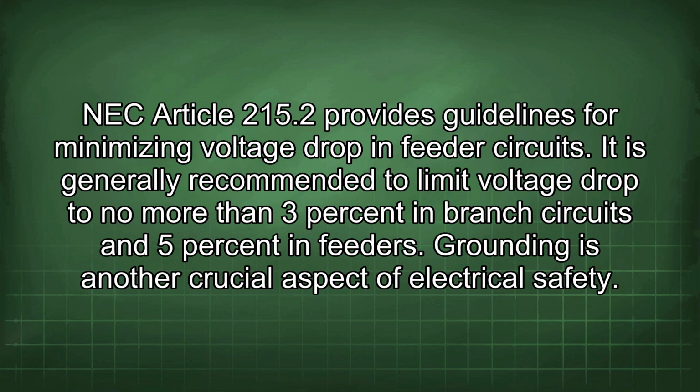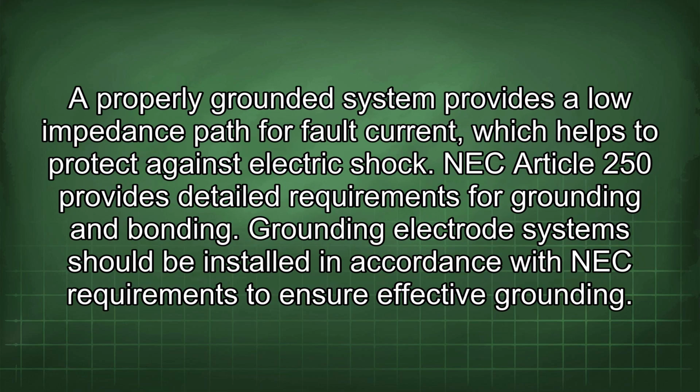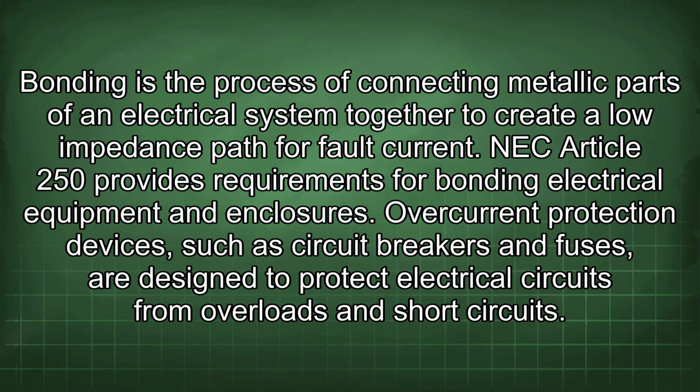Grounding is another crucial aspect of electrical safety. A properly grounded system provides a low impedance path for fault current, which helps to protect against electric shock. NEC Article 250 provides detailed requirements for grounding and bonding. Grounding electrode systems should be installed in accordance with NEC requirements to ensure effective grounding. Bonding is the process of connecting metallic parts of an electrical system together to create a low impedance path for fault current. NEC Article 250 provides requirements for bonding electrical equipment and enclosures.